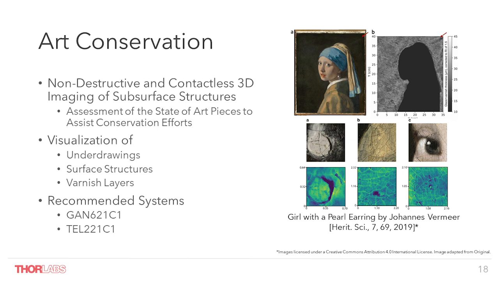Another great application of OCT is to study the subsurface structures of old paintings and artwork in a fully non-destructive and contactless way. This allows an assessment of the state of the artwork, to detect old and new varnish layers, and sometimes even underdrawings hidden by the actual painting — making OCT a powerful tool for conservation purposes. Here we have a quite recent example where one of our Ganymede series systems was used to analyze Vermeer's Girl with a Pearl Earring. A more detailed description can be found on our website.